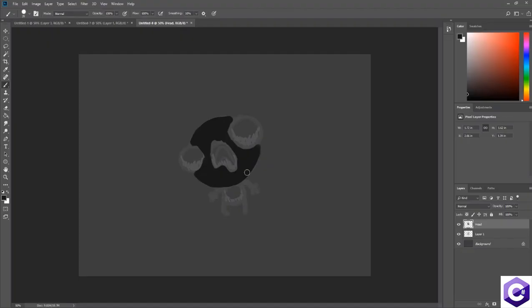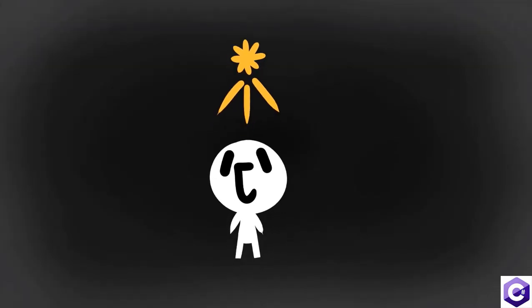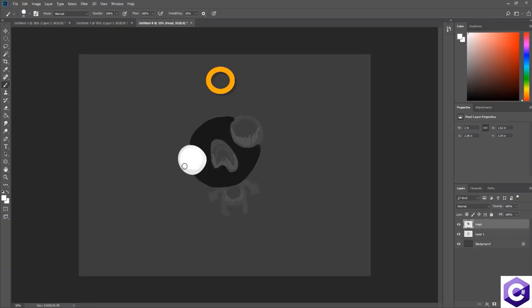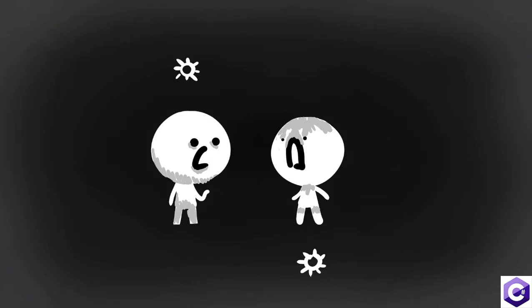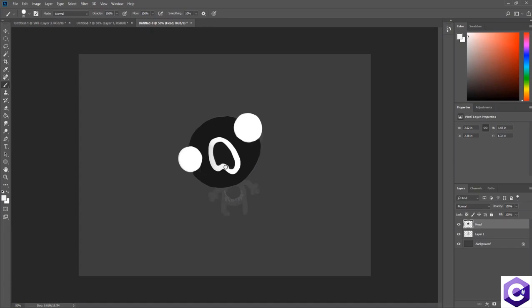I'm also keeping in mind while painting my character the light source used to paint my player, which I remind you was right on top of him. So I'll do the same for the enemy to keep things consistent, because the player and this enemy will be interacting and inhabiting the same scene. So it would look a little bit odd if they both had different light sources. As you can see, I'm painting my enemy in a very dark grey color. This will make a nice contrast with my glowing white player.